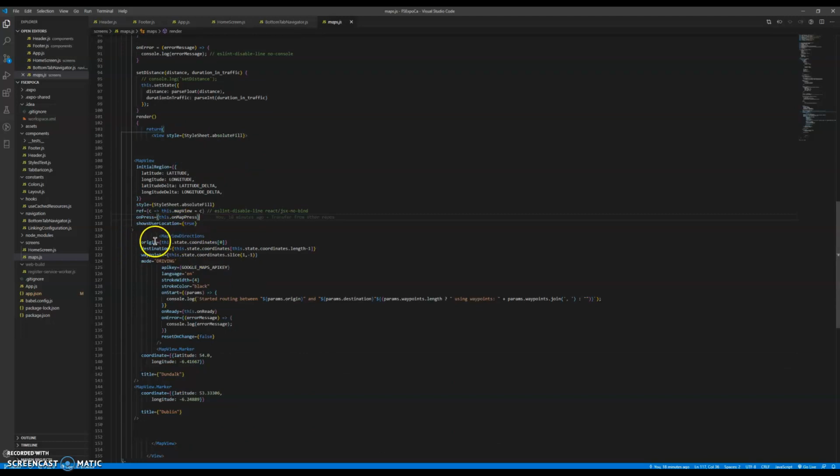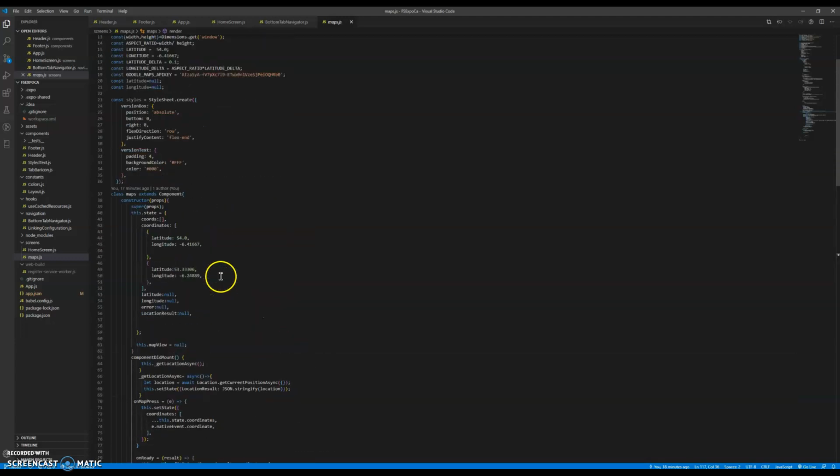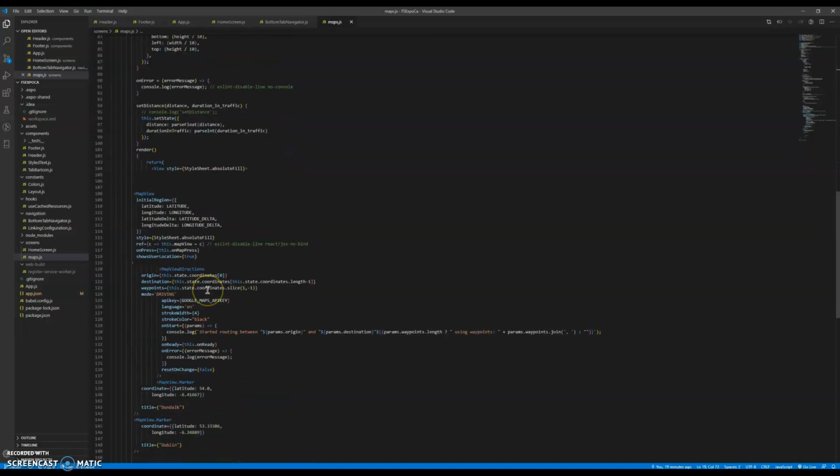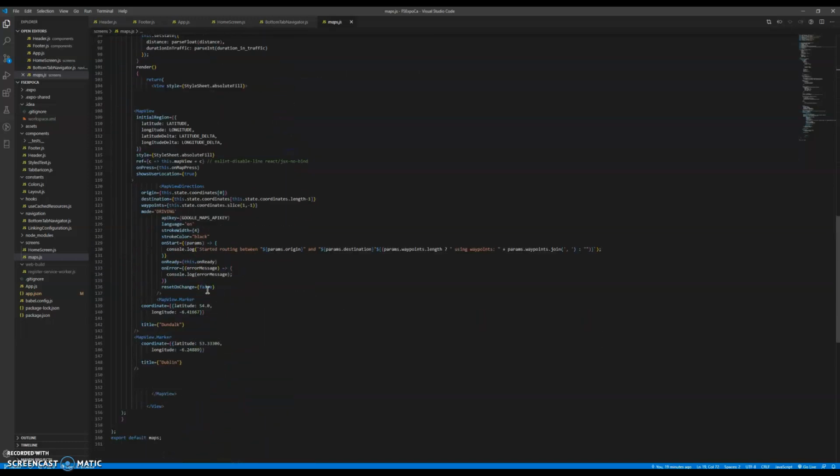So what we have here, the origin is the first coordinate, destination is the second coordinate, and here we have waypoints, and we're also driving. My Google Maps API key, which I imported up here, is also used here to be able to actually set out a waypoint and to draw the line on the map.